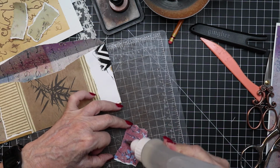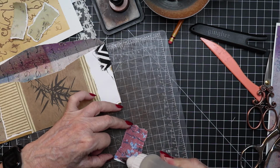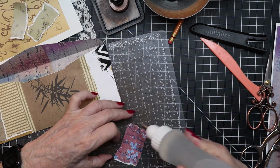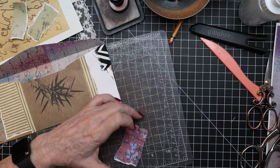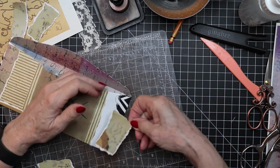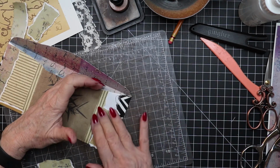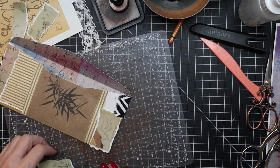These envelopes are a lot of fun. It's a great way to use up a return envelope that you would normally just throw out in the trash. And now you've given it new life and a new purpose.